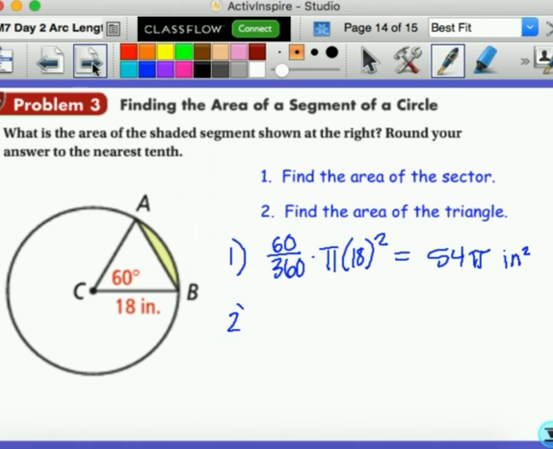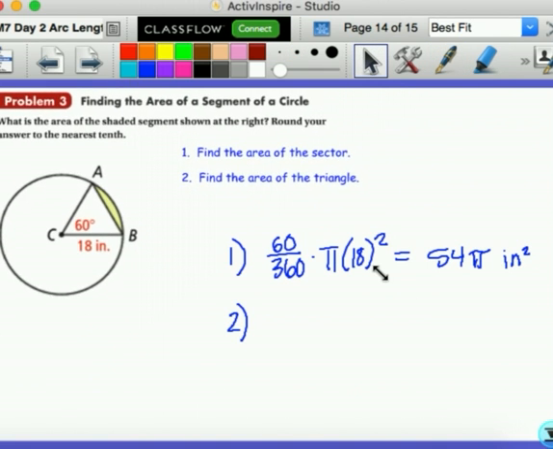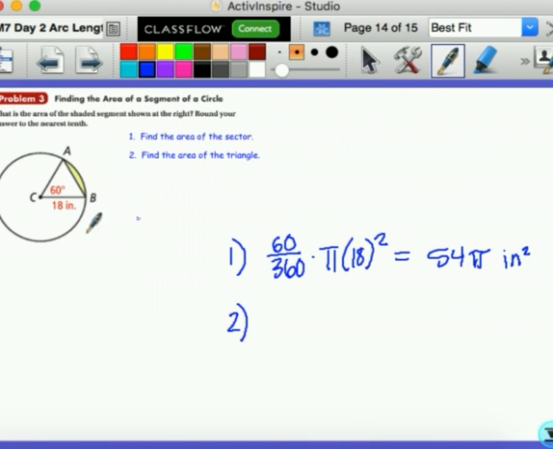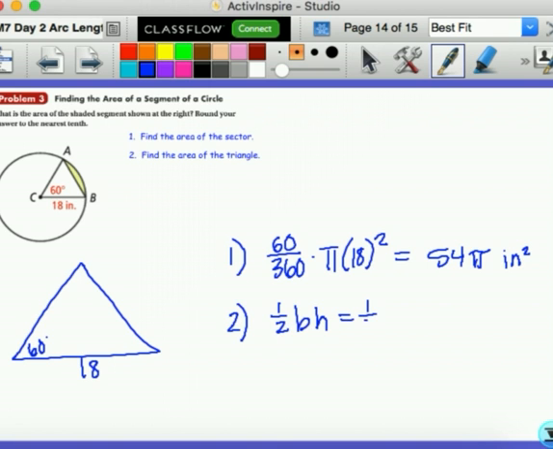For step 2, though, I've got to try to find the area of this particular triangle. So I'm going to manipulate this and make this just a little bit smaller here so that we've got a little bit of space. And looking at that triangle, I really have a figure that looks like this, where I have 60 and 18. So to find the area of a triangle, I know that that's 1/2 the base times the height. So I already know that the base is 18, but what I need to know is how tall this figure is. So off to the side, I'm going to go ahead and sketch the height here. That's going to cut that base into 9 and 9.